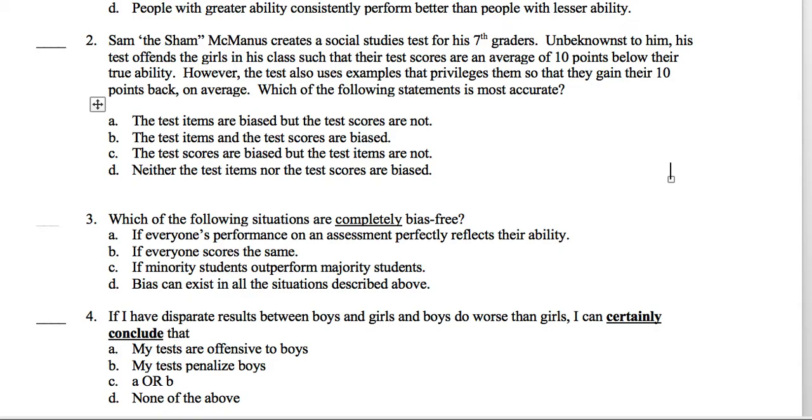I don't have bias. Now, this is one that most people find difficult to think about, but I want you to confine your level or your focus of analysis on just this idea of what bias is. In order for there to be bias in test scores, there needs to be a systematic difference or systematic distortion of the truth. In this case, when I look at that end result, their overall score, and that's what we're talking about here, there is no systematic distortion, and therefore those scores aren't biased.